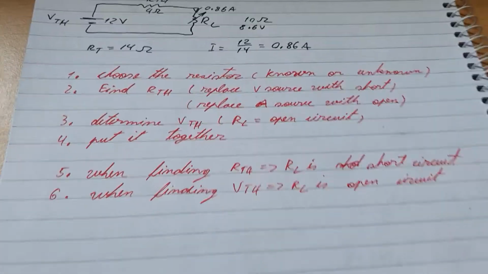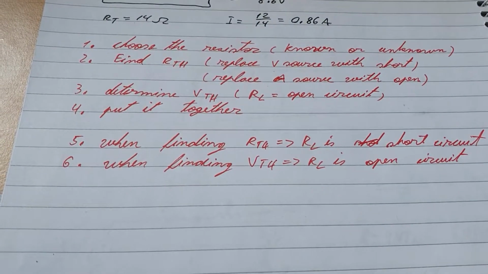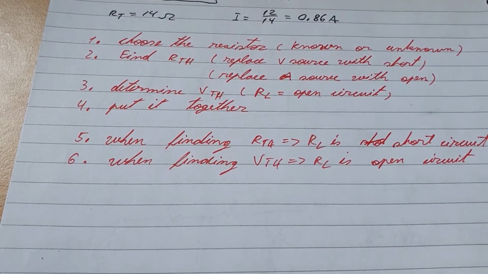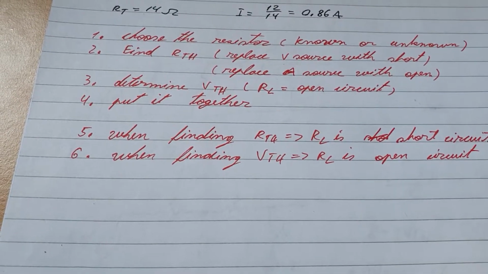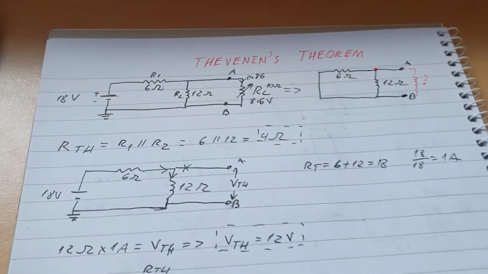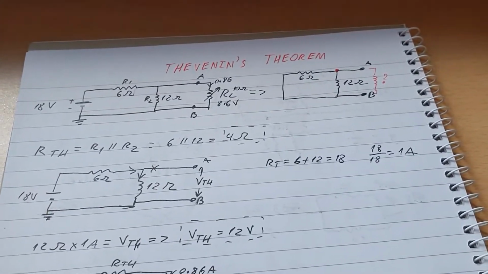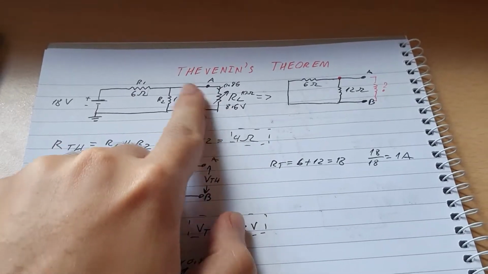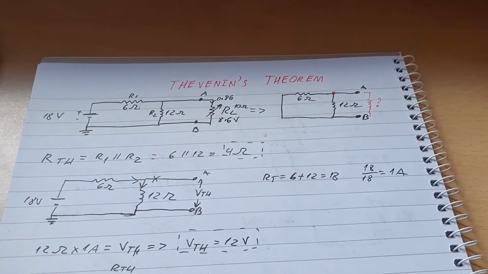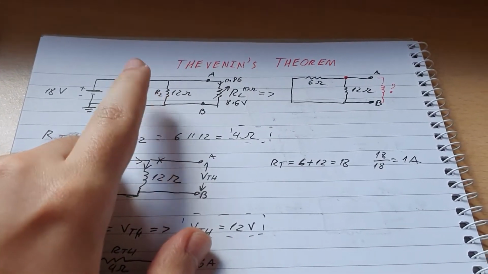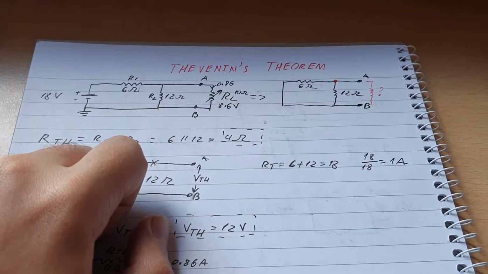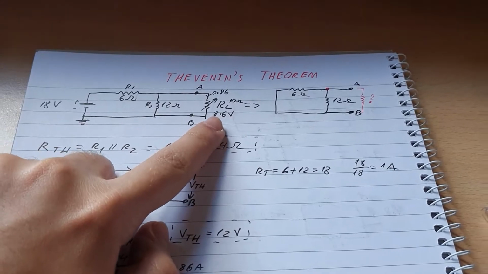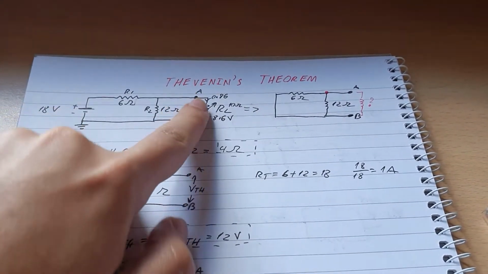It does have more rules than the other ones, but as I said, it's more useful than the other circuit analysis methods. And you can work yourself backwards if you really want to know all the values for all of them. But usually in a circuit, you don't always need to know all the values inside the circuit. Let's say you don't really need to know the voltage inside R1 or the current inside R1 and R2 specifically. Sometimes you just need to know the current inside a specific resistor like this one here.